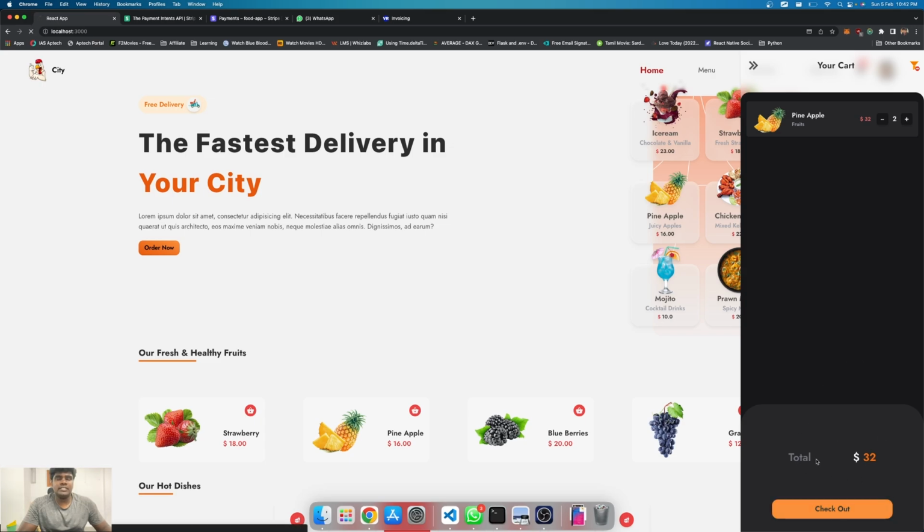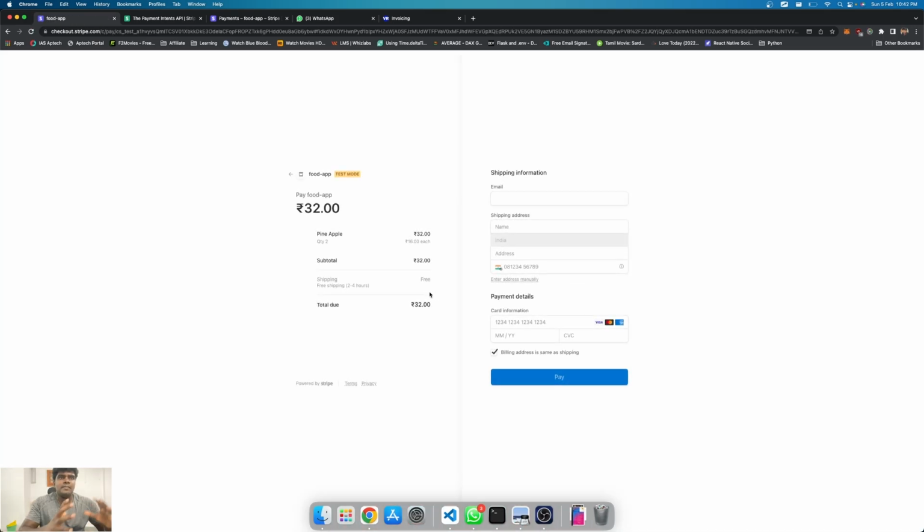That will take the user to the Stripe payment gateway, where you can see the description of the product, the total, the quantity, the shipping fee, and the subtotal, every single thing, which is briefly handled by Stripe itself. All we have to do is create an API and integrate it with our front-end application.